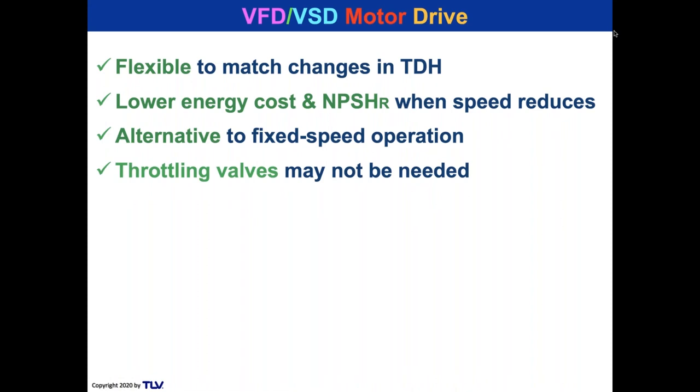The thing about a variable frequency drive, variable speed drive pump is that the curve tends to be flat like a 1750 RPM pump. So what happens is, unlike a fixed drive pump, if you were running it all the way high at, let's say, like 40 or 50 PSI TDP, that's going to consume a lot of energy with a fixed drive pump. If you had a throttling valve behind it, that's going to consume a lot of energy because it's a fixed drive pump. It's always working at that speed and it's always pumping against that pressure.